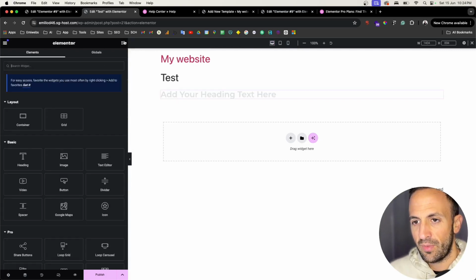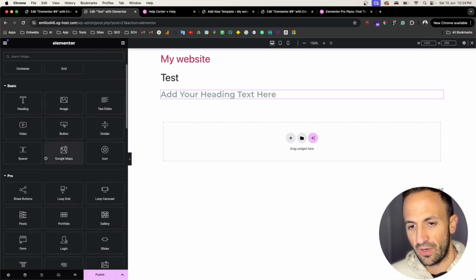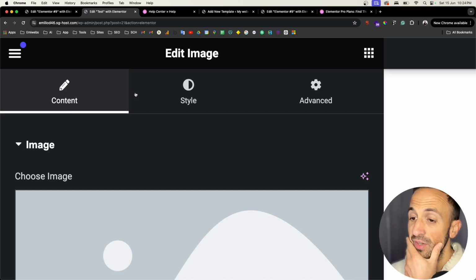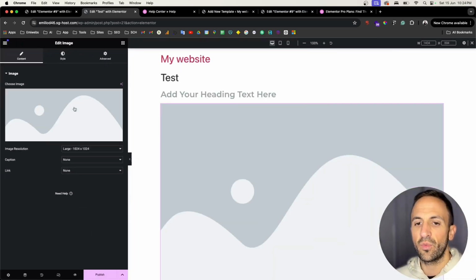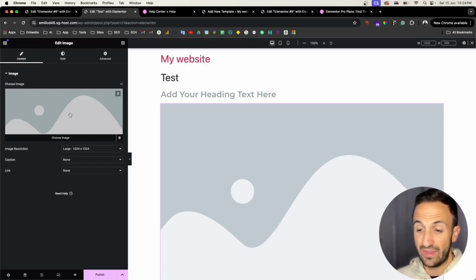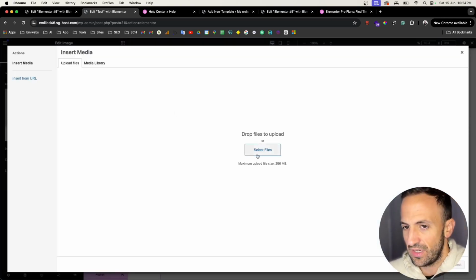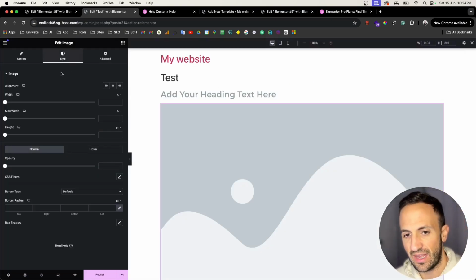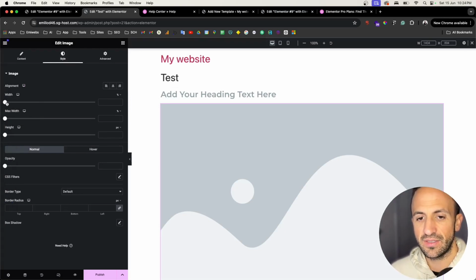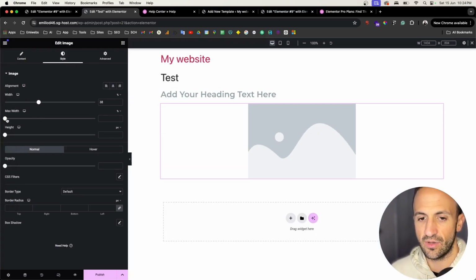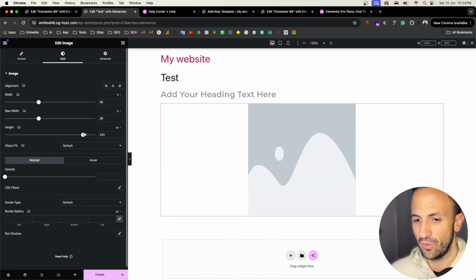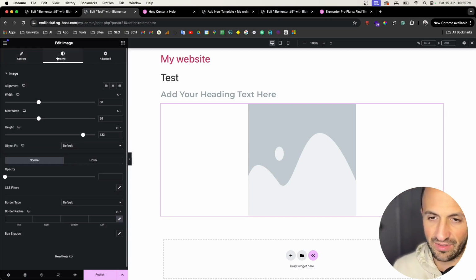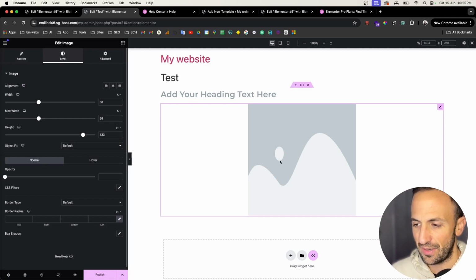All right, so I'm going to go back and pick a different element. So as you can see, now I pick another one. It will be going back here: content, style, and advanced. Content is probably what you can change in that element. Obviously, if it's a picture, you choose which picture to use, and if you want to change the style of the picture, it will be under style. You can select what styles you want to add and play around with that. So every element has the same structure, but in terms of the style, you can apply different styles.